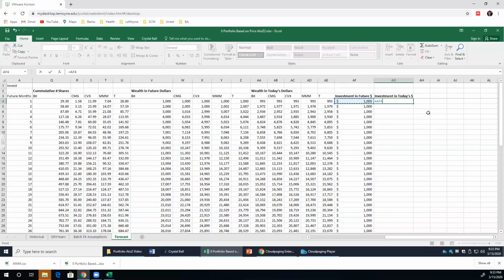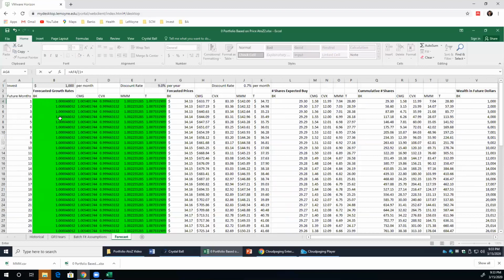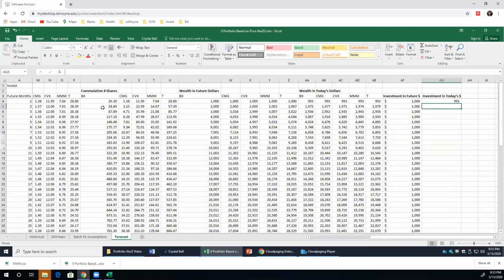Similarly, future dollar divided by 1 plus the discount rate, which is per month, because all my calculations are per month, 0.7. Lock this cell, F4, and then I need to discount this, since this is month 1. So I will just click here. I want to make sure this is locked horizontally, F4, F4, F4, and then press enter.